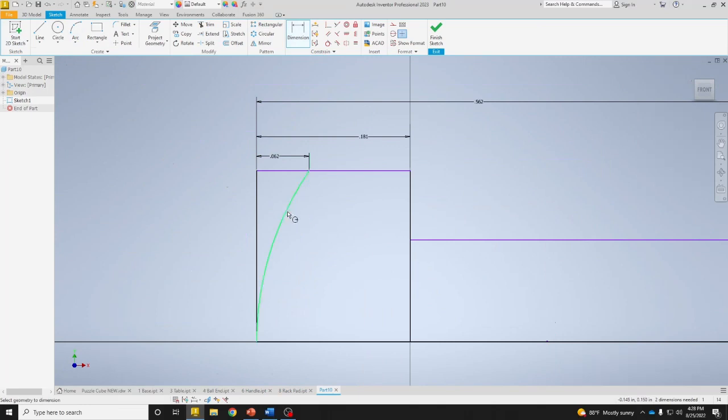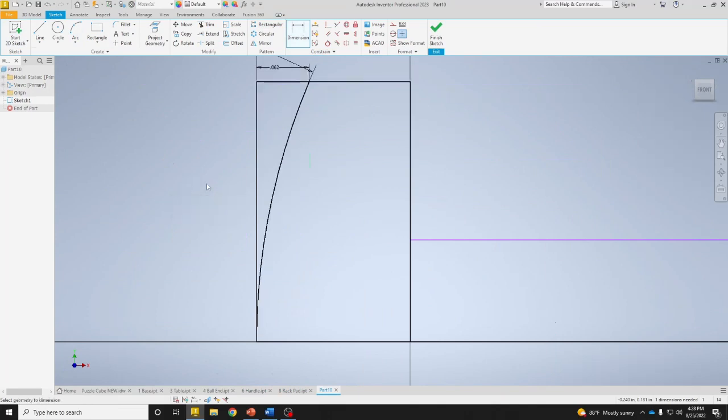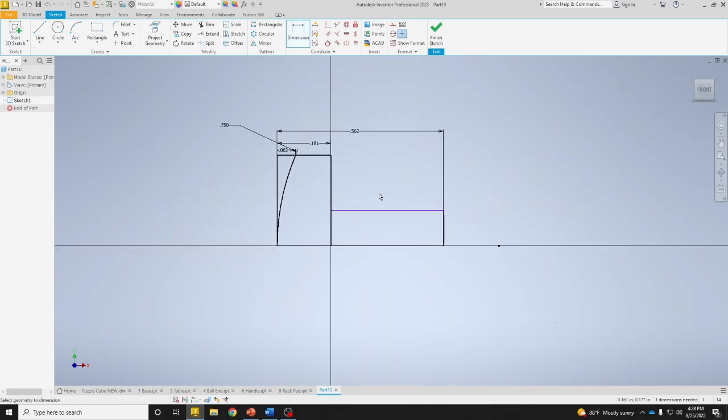And this should have a radius of 0.75. Okay. Our last dimension that we need is the thickness of the shaft, which is 0.25 divided by 2.